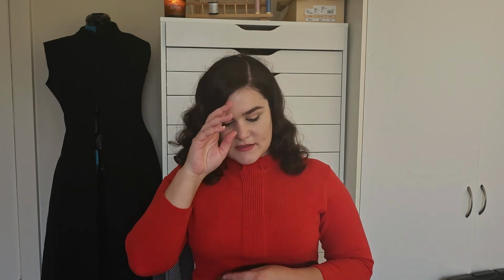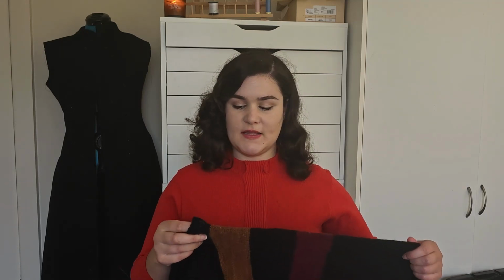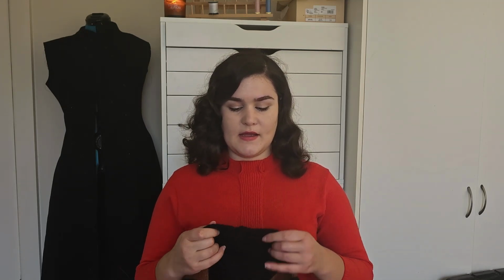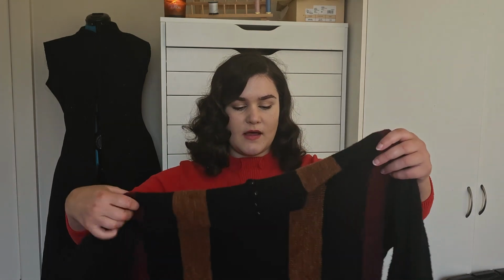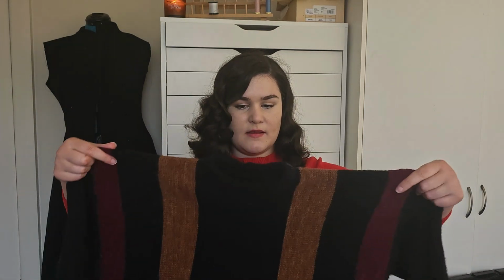What else? I knit the smaller size, so the 34, 35 I think. I did a folded over neckband. The colours aren't in ribbing like the pattern calls for. And yeah, I think that's it. I really liked knitting this one. I definitely recommend it.